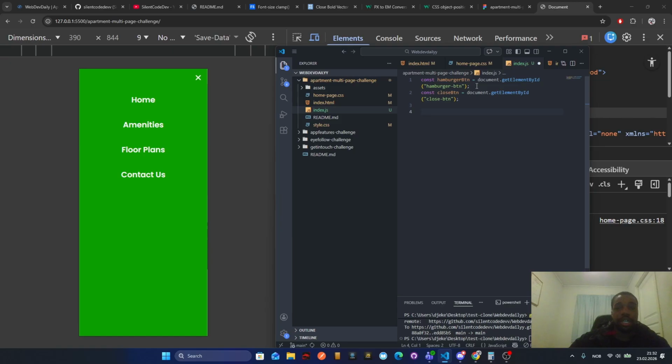We need to have functions here. So whenever we click the close button, we want to remove. Yeah, but that doesn't make sense. So we need to have like a secondary UI because we want to remove this entire thing, right?